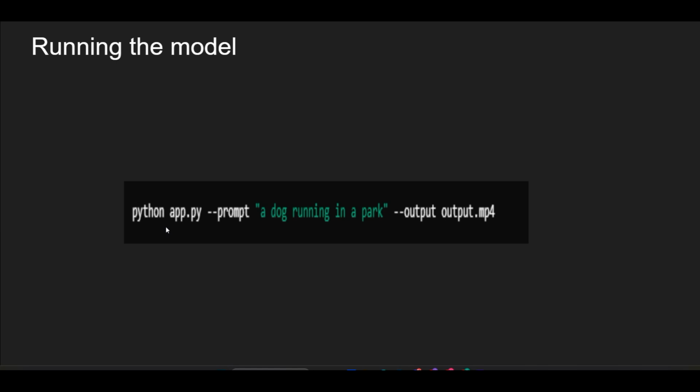To generate a video, we modify the app.py script with our text prompt and run it. After that, you can adjust parameters. You can tweak parameters like the number of frames, resolution, and frame rate in the config files or directly in the script.